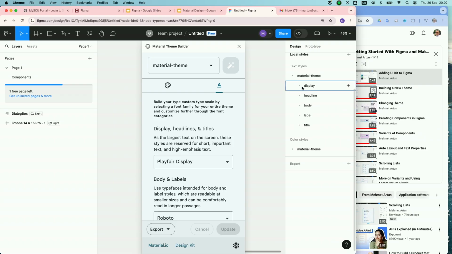Okay, so the fonts have come in. Let's have a quick look at the font. So the display font, it gives you already a taste for the font. So this A and G, you can see these little hooks. It's a serif font, this Playfair. But for the body, we have Roboto. You can see this A and G here. That's a sans serif font without those little hooks. So these are your fonts now, all created for you based on your font. And we're now done with the material theme.